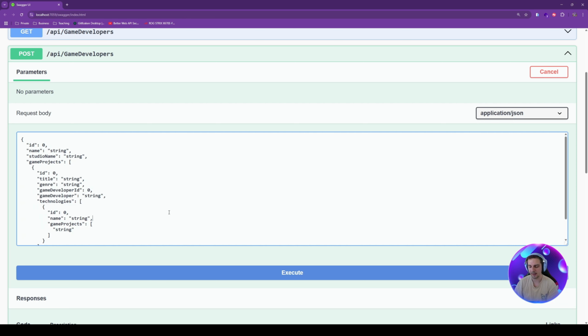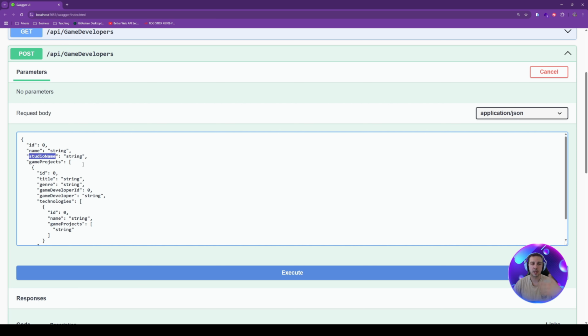Because even if we have that relation, we have the table that we can use, join table, in order to register this kind of stuff. But as well, instead of providing everything, we provide only the specific parts. For example, name and studio name. So developer name and studio name.